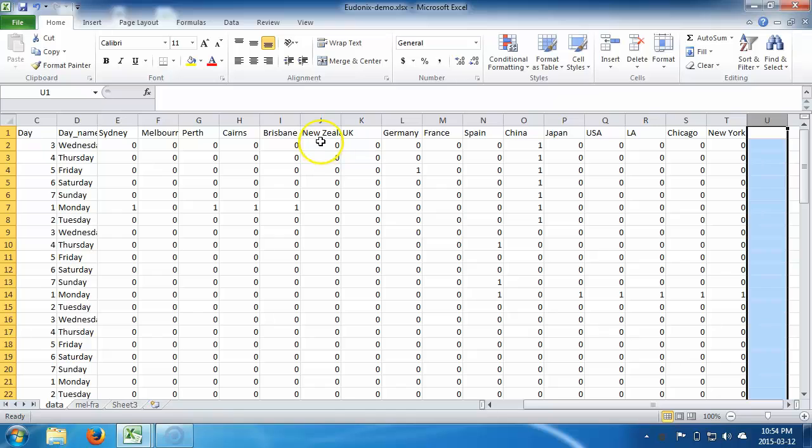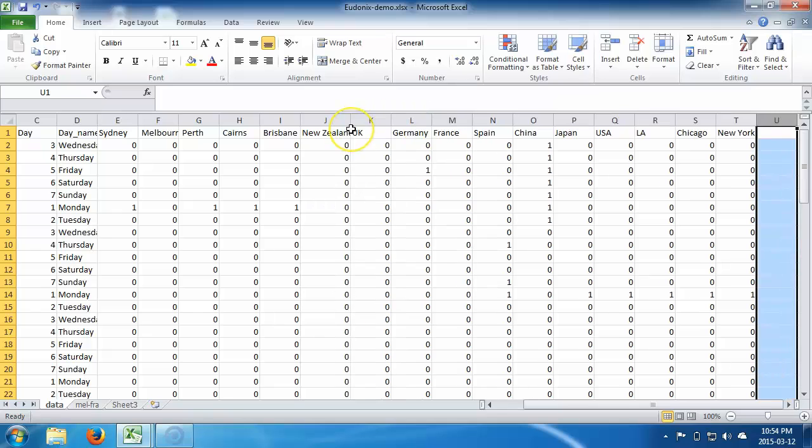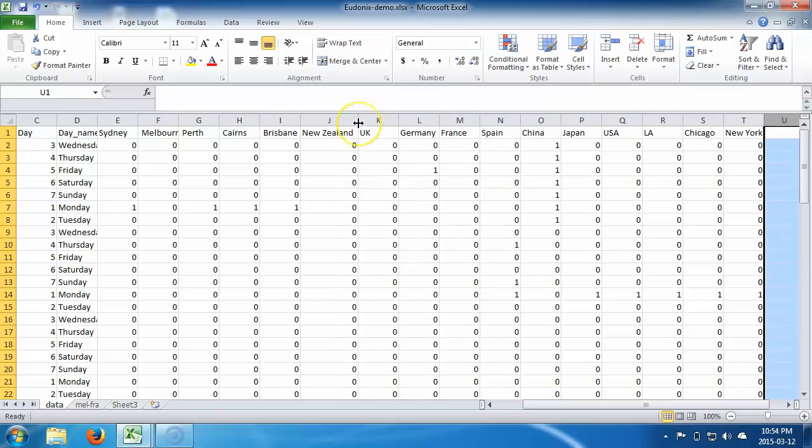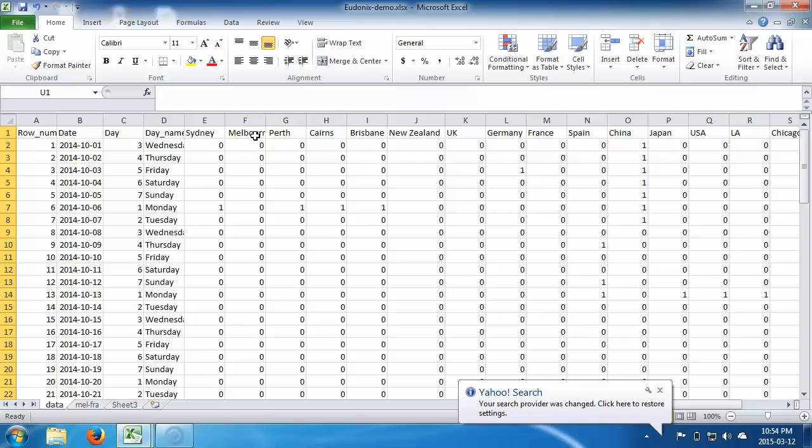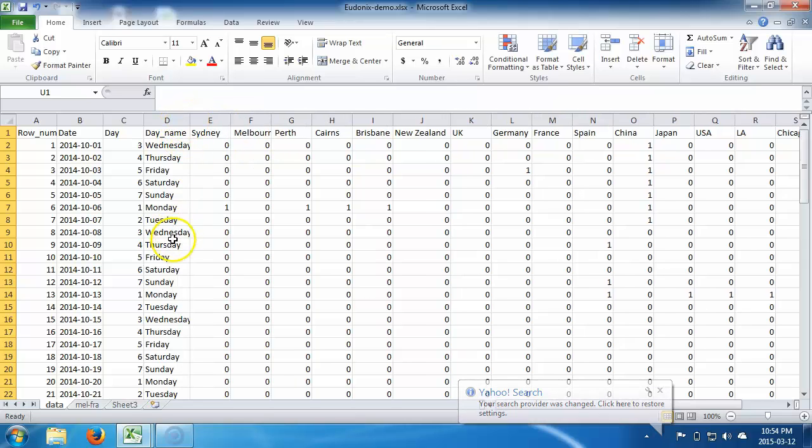Well, we have New Zealand here and Melbourne here, but you can't quite see what the name is. So let's just expand this cell out. To do that, you go into the edge between J and K, and you see this new cursor that's shown up there. You haven't seen that one before, but if you click on it and drag it to the right or the left, it will change the column width. So let's make it a bit bigger. And day name also we can make it a bit bigger. But the Wednesdays and Thursdays are still cut off, so we can make it bigger still.